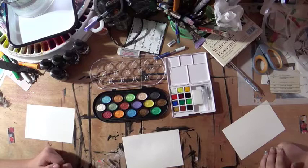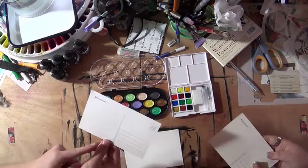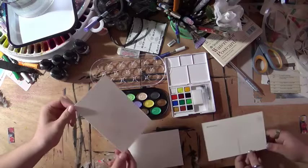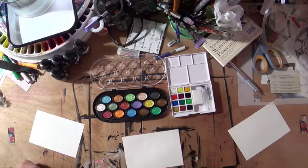Retail value, $5.30. Epic. The Strathmore watercolor postcards. Each elegant blank postcard. Except it's not. I don't see a single monocle or tuxedo. Can I get the glint of the water that you sprayed on it? Yes, look at all that water. Each elegant blank postcard is a 4x6 sheet of Strathmore 140-pound cold-press watercolor paper.